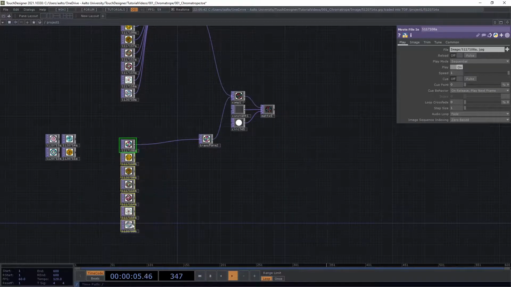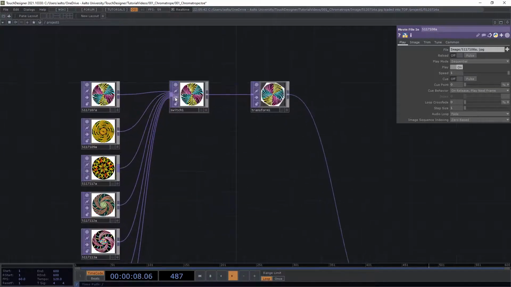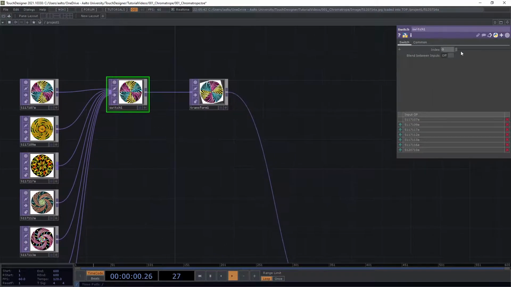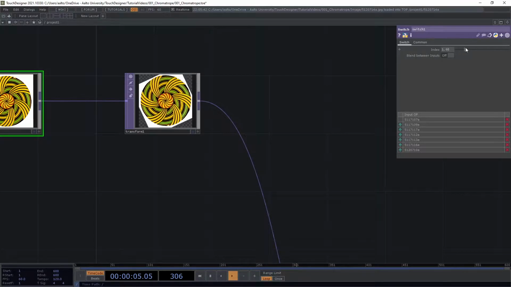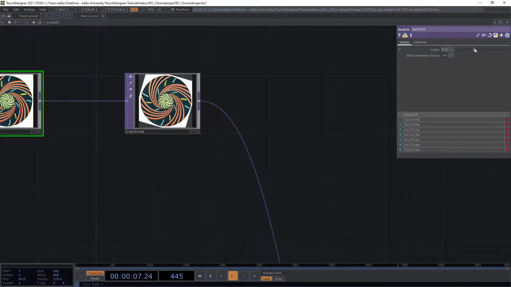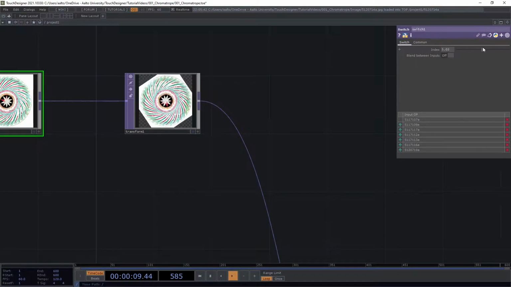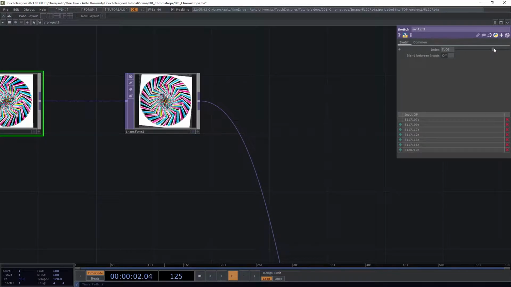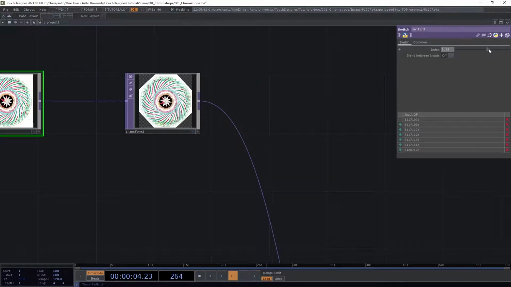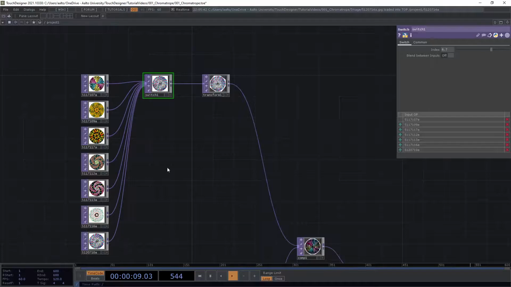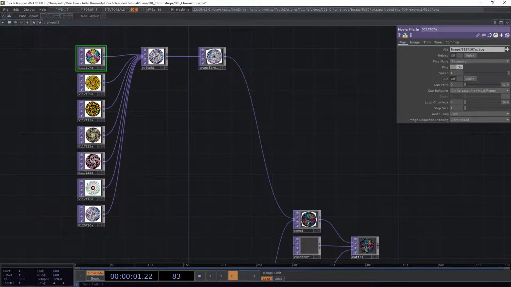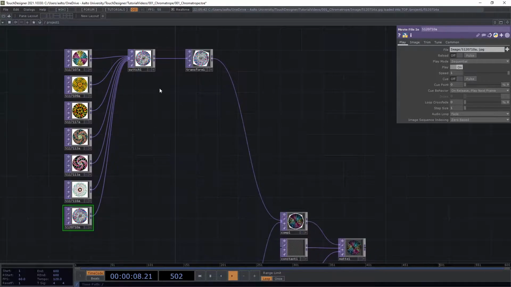Just to check that it works, before we do the second layer, I'm gonna go in the switch and zoom into the transform and go 0, 1, 2, 3, 4, 5, 6, and then that's the end of it, because we start counting from 0. We have 7 images. The first index is 0, the second one is 1, this is 2, 3, 4, 5, and 6. So it works.